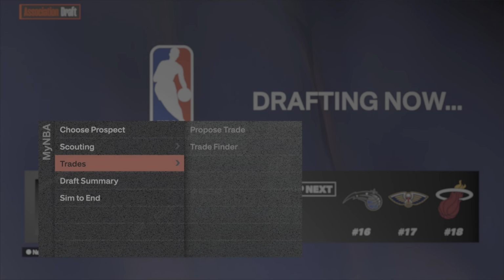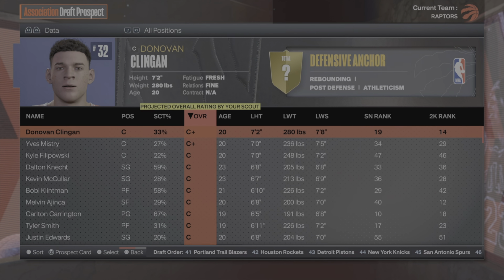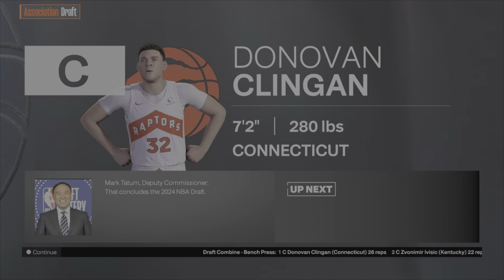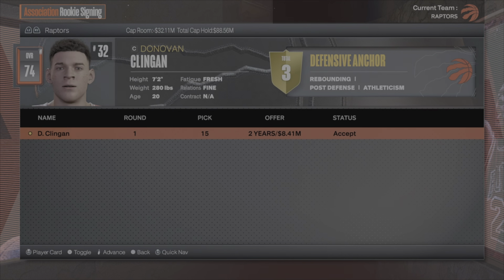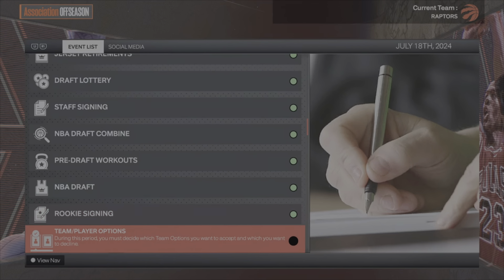But we could trade the pick. I'm not going to do that. So, like I said, we might take the best option here in Donovan Clingan, which I'll just do. And then he'll most likely be our backup center, or he's a 74, so we could put him in the G League to develop. But we'll see.